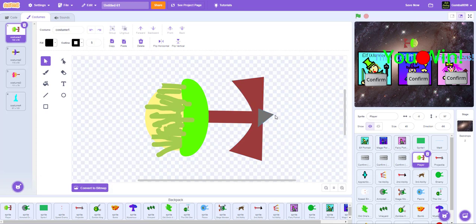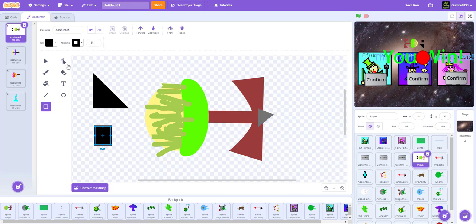And I have the little triangle. So if you don't know how to make a triangle, you take one of the corners and, bam, click backspace. So take a square, click the reshape tool, click one of these corners and backspace. And then you have the triangles. And that's for the Elf Warrior.